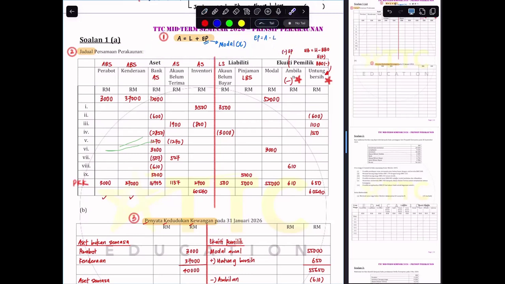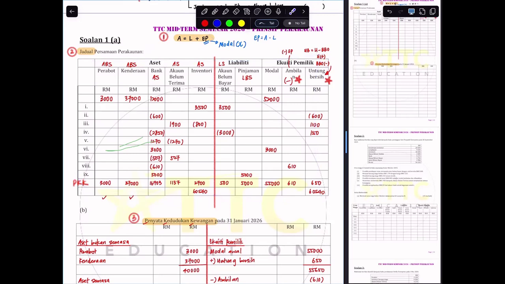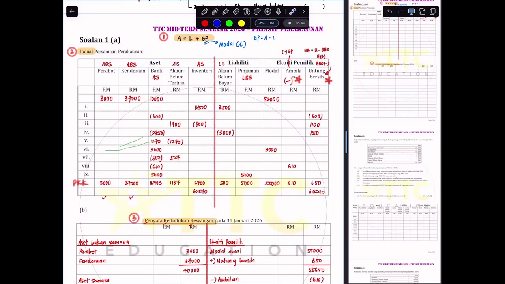Okay, then after that, you need to apply this formula into the table, step 2. As you see here, we can see the first row here. Asset equals to liability plus equity pemilik. And that's the equal here. You need to make sure asset equals to liability plus equity pemilik. That's why you see here, I draw a line after the asset to make sure left-hand side equals to right-hand side. Is it familiar? Yes, right? We learned this in system triton background, right? This is the basic for it. It's just that in chapter 2 persamaan account, we haven't learned that. But everything is linked to the system triton background.